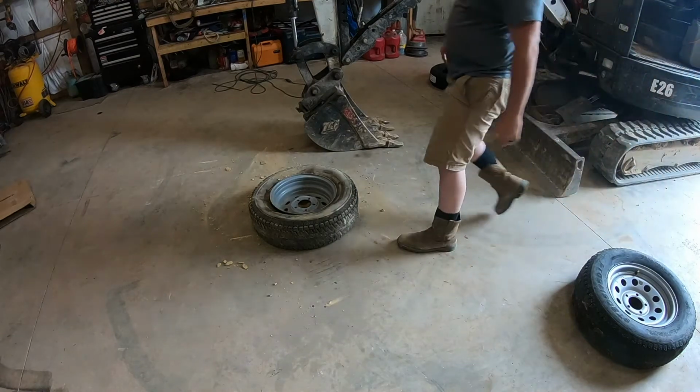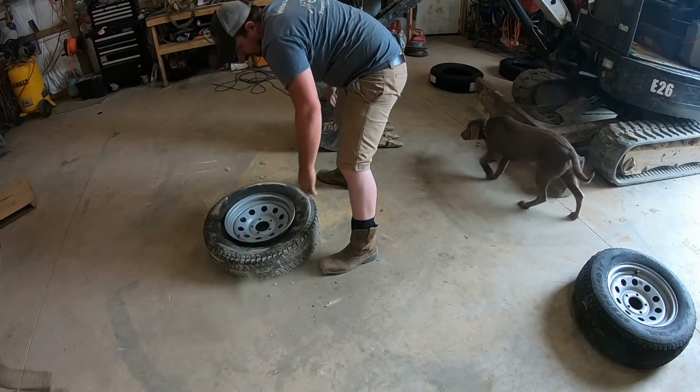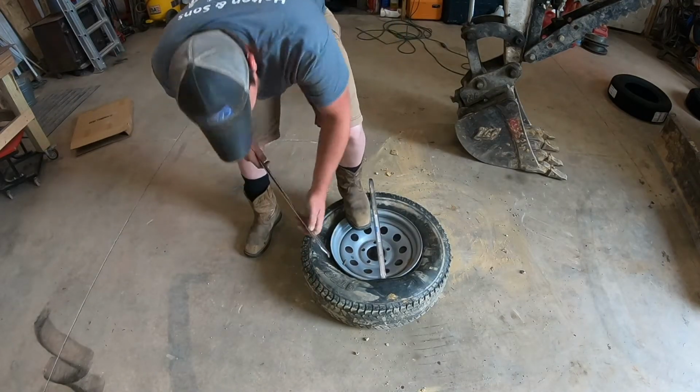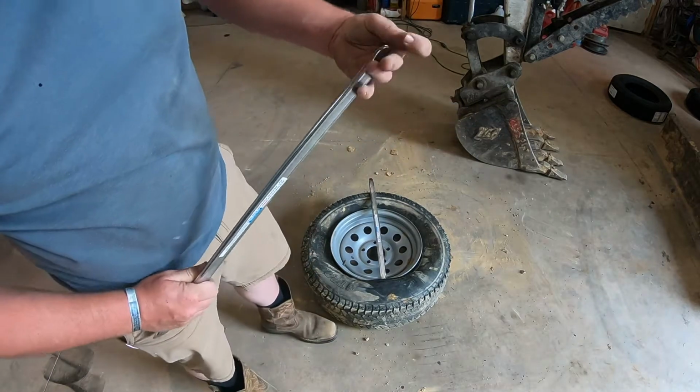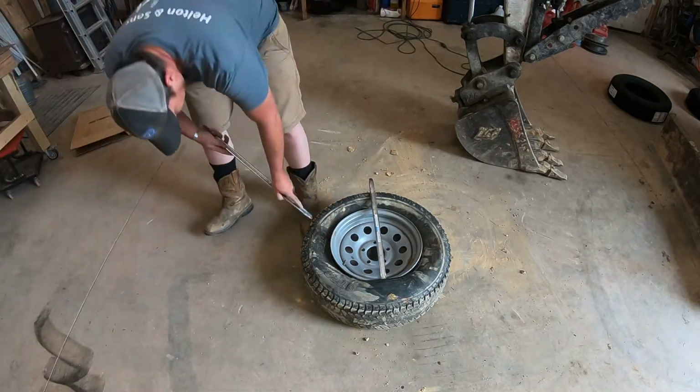Tell you what, that is substantially easier than the alternative. Alright, so I got a thing in there with the hook in. There's two different ends on it, a hook and then a point. Get this hook end under there.